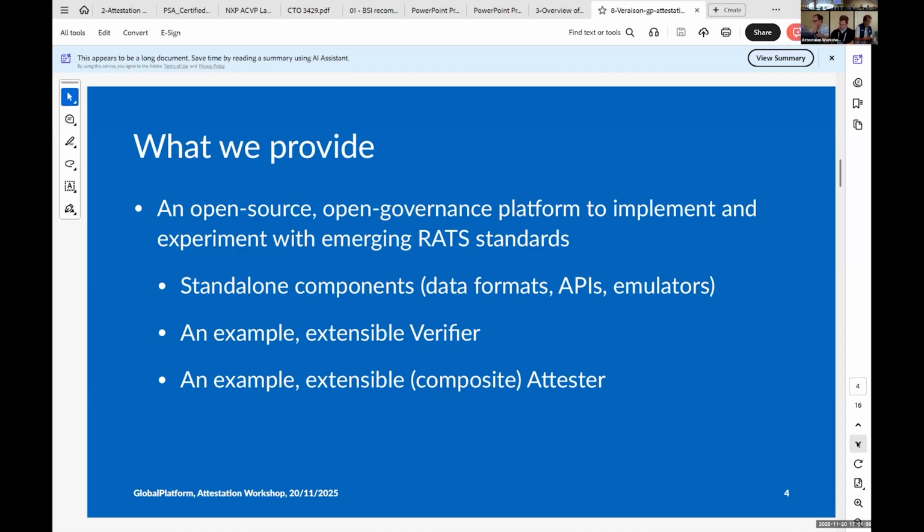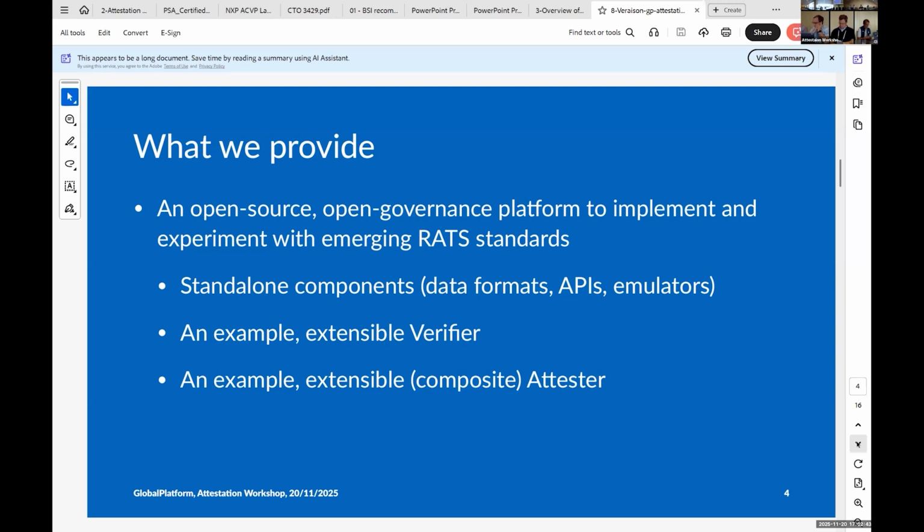Also a bunch of APIs that we tend to build on top of the reference interaction models that Hank and Ned presented before, which are normally well-documented REST APIs with OpenAPI spec, and a bunch of emulators so that you can pull together a bunch of pieces and implement an end-to-end flow without having to deal with the real attesters. So this is the first thing: these building blocks.